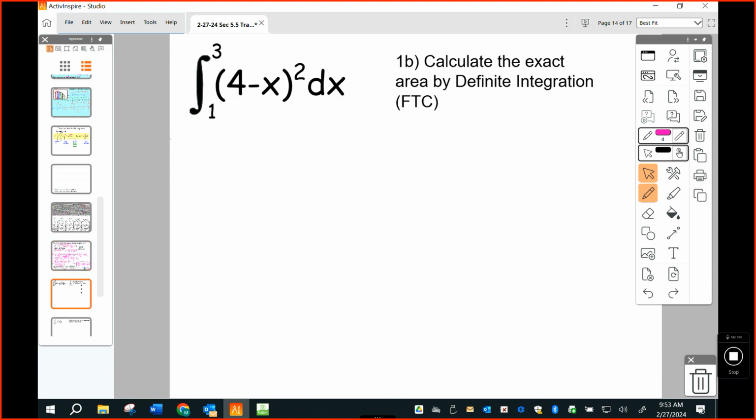Okay, let's use FTC. I would like you to use FTC to calculate the exact area under that curve so we can prove that what we just found was an overestimate. Okay, so how do we do FTC? Fundamental theorem of calculus. You take the antiderivative, plug your bounds in, and subtract your two values. I would like to avoid using U substitution. What can I do so they don't have to use U substitution? You can square it, but half of the people that took the quiz yesterday couldn't square a binomial. So maybe this is good practice for us. What is 4 minus x, quantity squared?